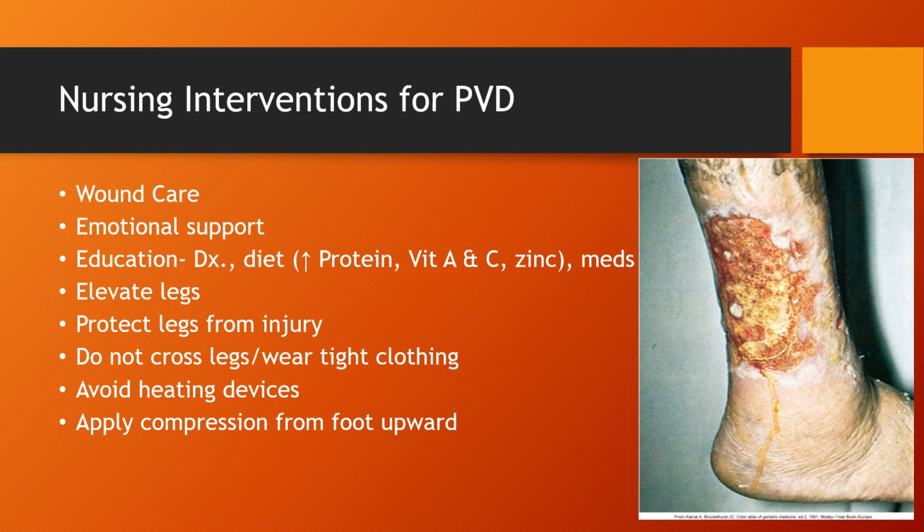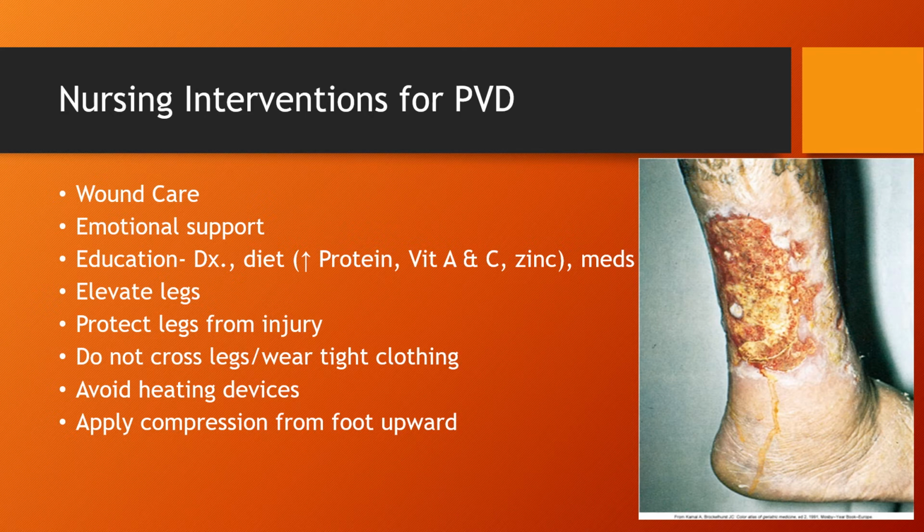Educate your patient about their diagnosis. You want to always educate them about diet and anything that will help promote wound healing. So oftentimes patients are put on protein supplements to help promote wound healing, vitamin A, vitamin C, and zinc, or they may just be ordered a multivitamin to cover all of the vitamins to help with wound healing, and any type of medications that will promote circulation to prevent that venous congestion or pressure resulting in this venous stasis ulcer would help with wound healing.